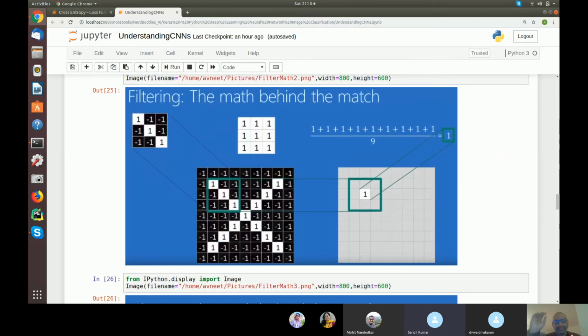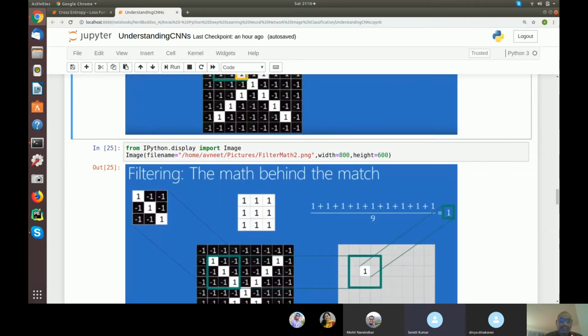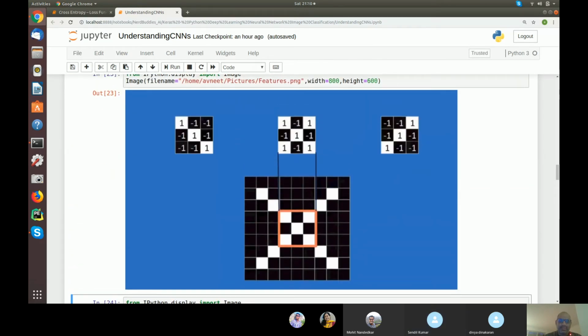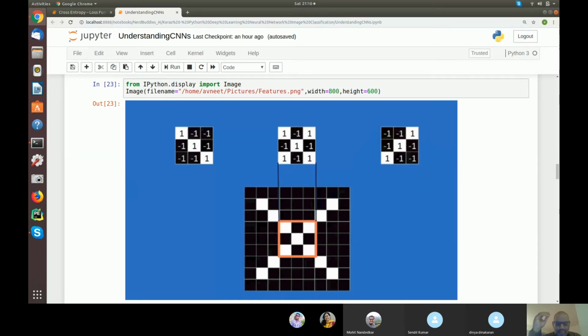Avneet, sorry for this. Can you go back and tell me how you created the filters? So here we are creating by ourselves, by our own imagination, thinking about what are the basic shapes that define an X. In the real world, if you train this using a deep neural network, then the deep neural network will come up with these filters by itself using optimization algorithms like gradient boosting, basically backpropagation using gradients.